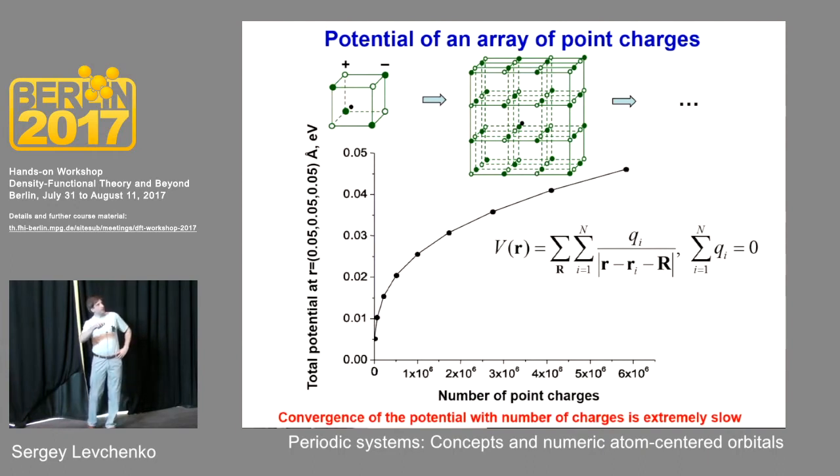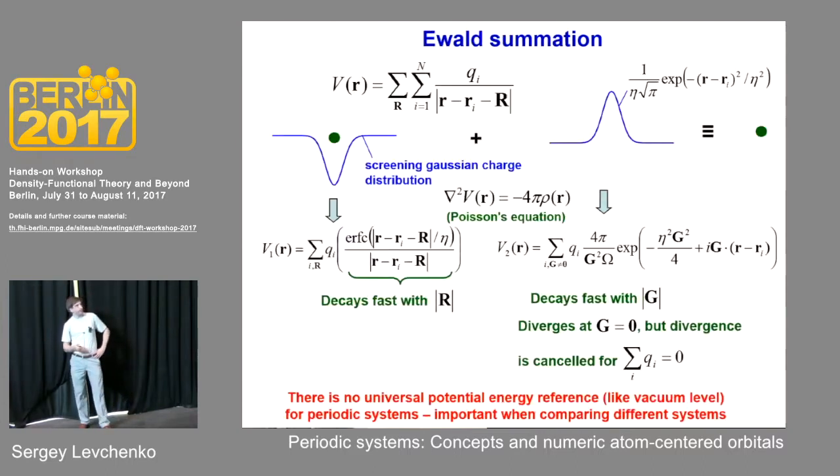This would mean that every time we need to calculate the electrostatic potential, it would take a lot of effort. Of course, it's a simple calculation. It's just the charges, right? But still, it's not converged yet. We would need more charges, and it would take too much time. And the accuracy would still be questionable.